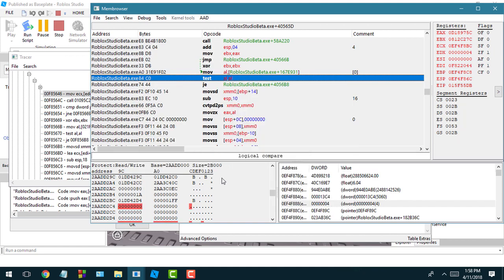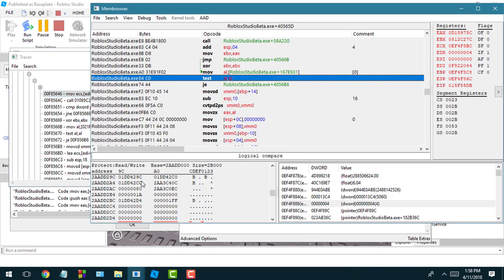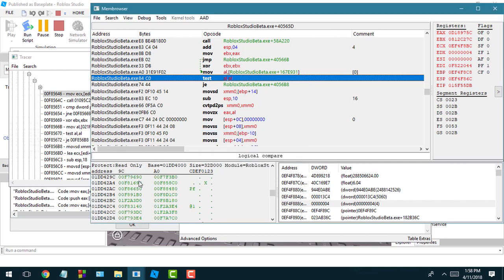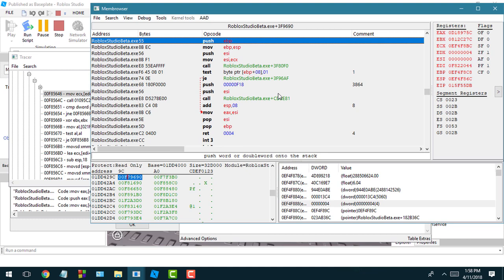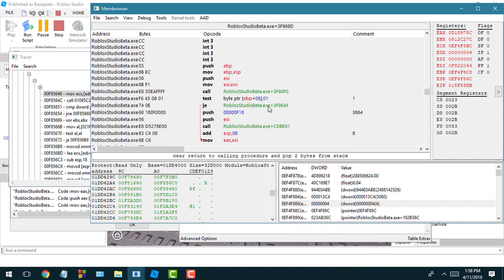So we're going to go ahead. We're at EDI right now. We're going to have a look to see if this is its virtual function table. Now you can see we're in a read-only section, and we see a bunch of different addresses. Let's check to see if they're functions. As you can see, it starts with a push and ends with a ret. It is a function. All right, nothing new here.